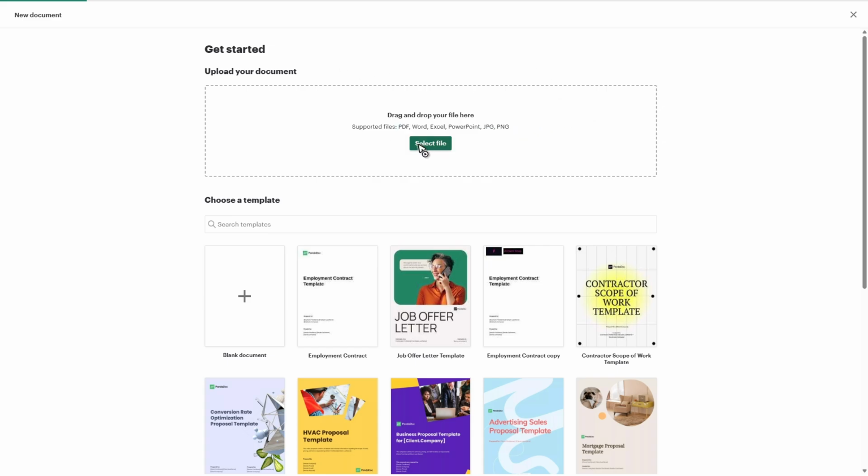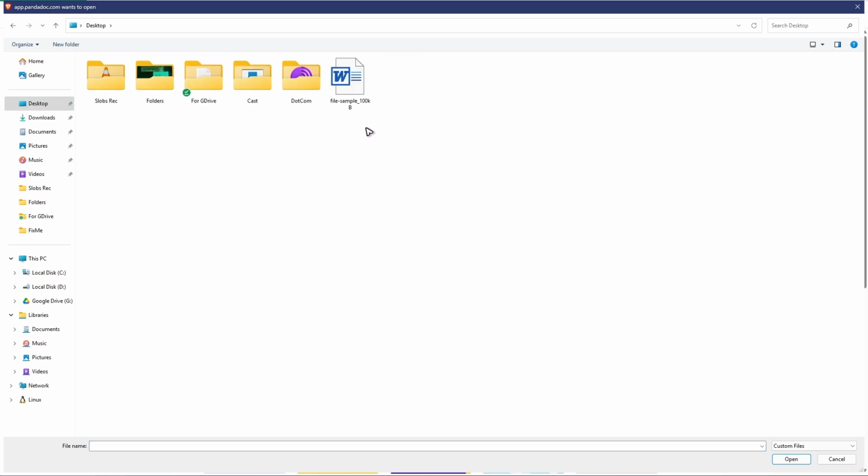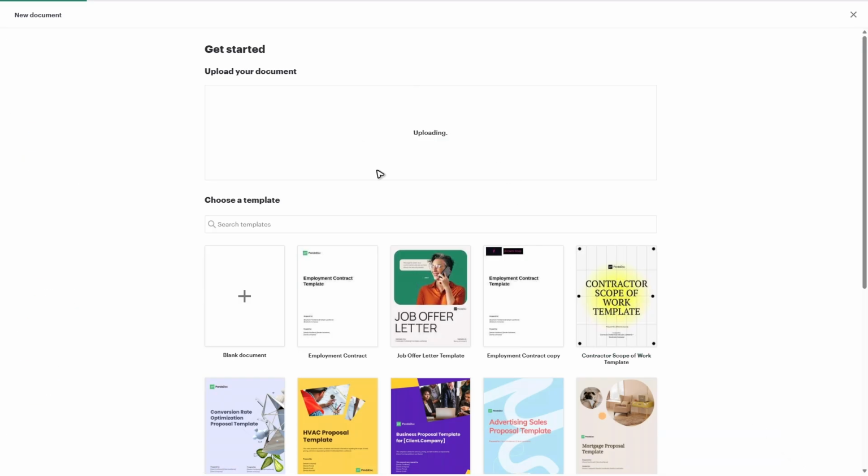Okay, just go straight up and click on select file. Now go ahead and upload the Word document that you would like to upload. Just make sure that it is set as a doc or docs file type, okay? Like here. Just click on it and make sure that it is highlighted. And once that's done, just hit on open. Wait for it to load.